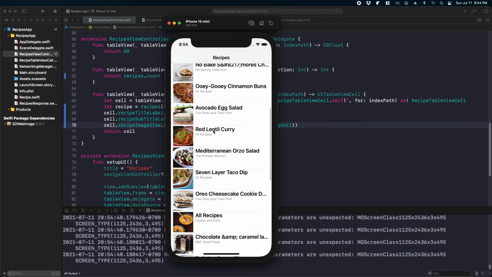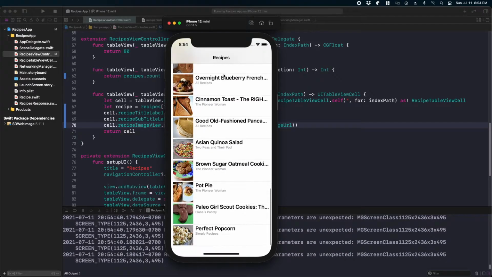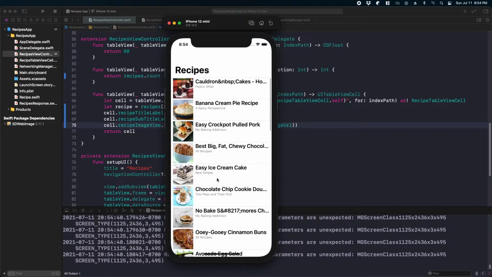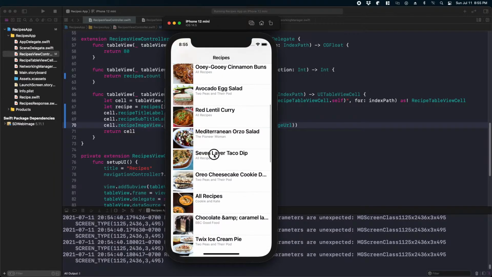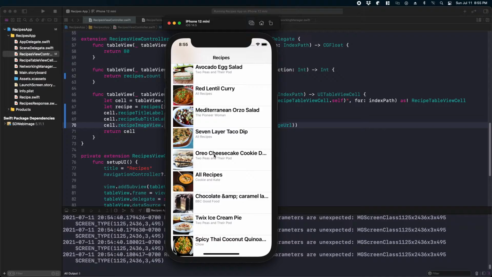So now you can see that we are able to load the images as well. The reason we are using a third-party package rather than writing our own code is that loading an image is an asynchronous operation, similar to a networking call. Especially on a table view, it will keep on making networking calls whenever we scroll. So this image library also handles the caching, so we don't have to write the extra logic around that. That's why I'm using a third-party package instead of writing our own code here.